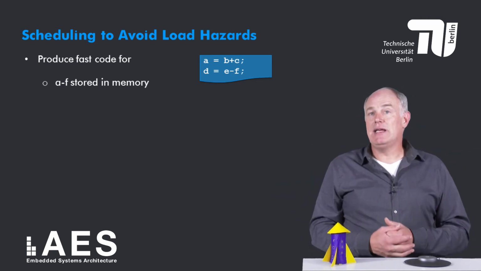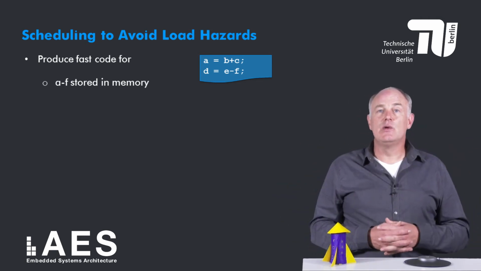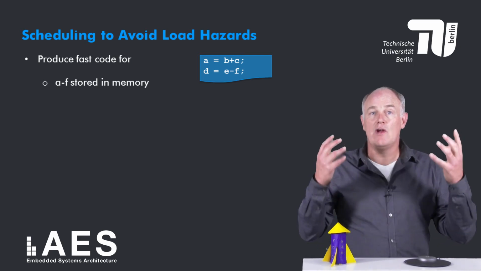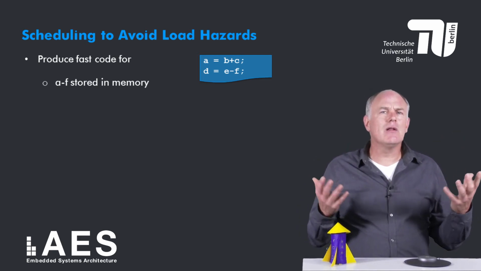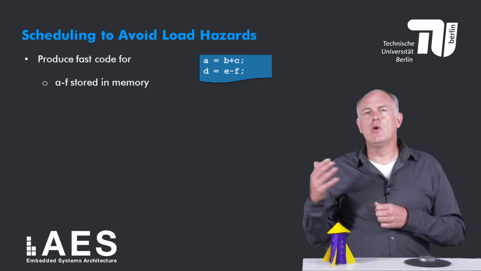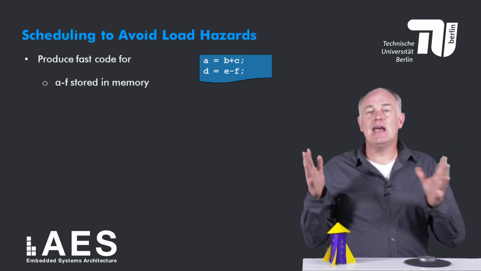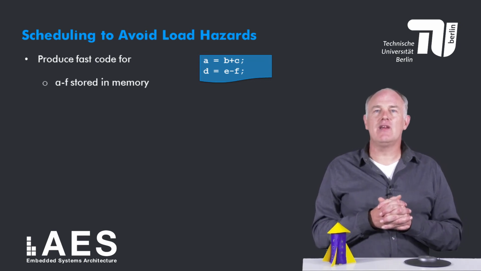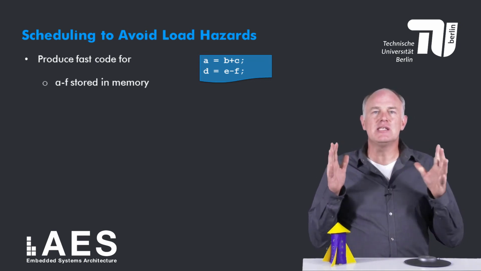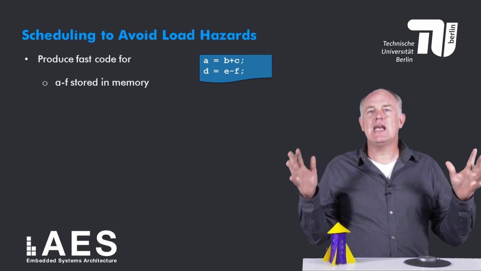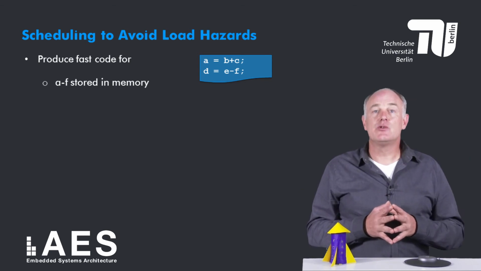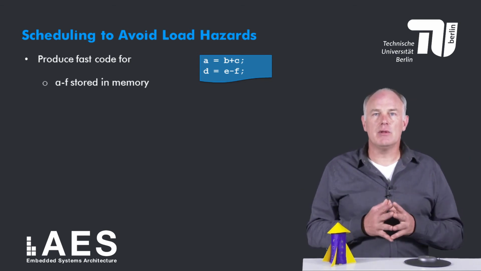Even though the pipeline interlocks and the hazard detection unit makes sure the hardware works correctly, we still lose a cycle, and hence performance, when a load-use data hazard occurs in the code. The compiler can and should avoid such performance penalties by scheduling the instructions in a way that load-use data hazards are avoided. To see how, consider this example.